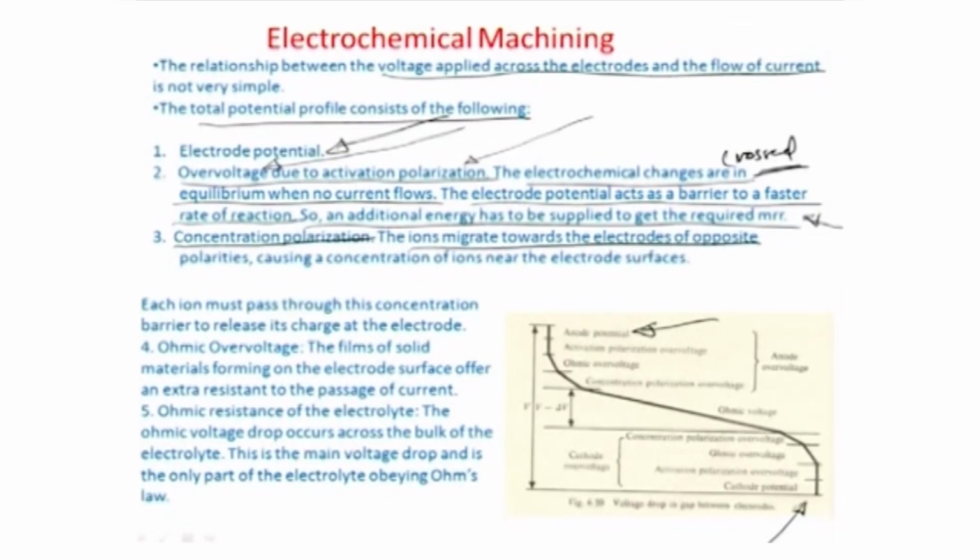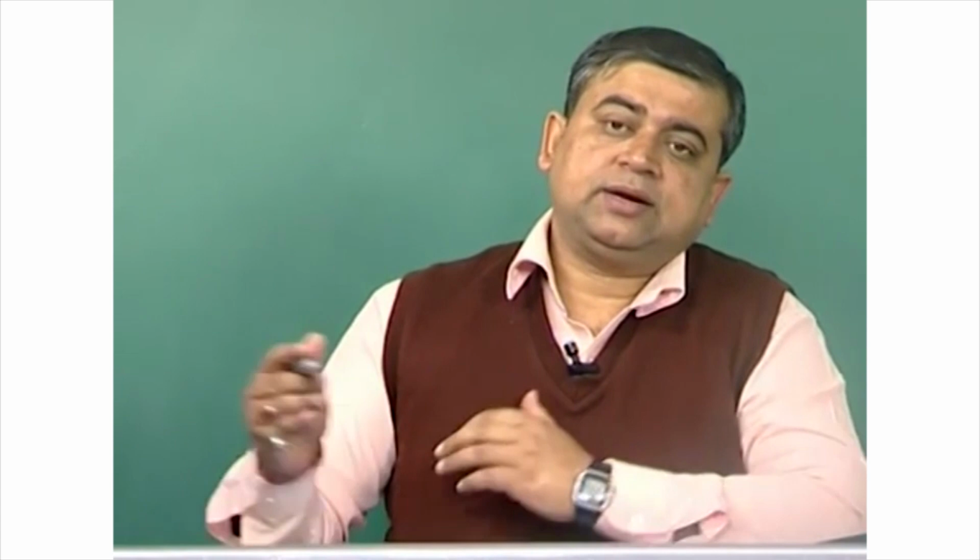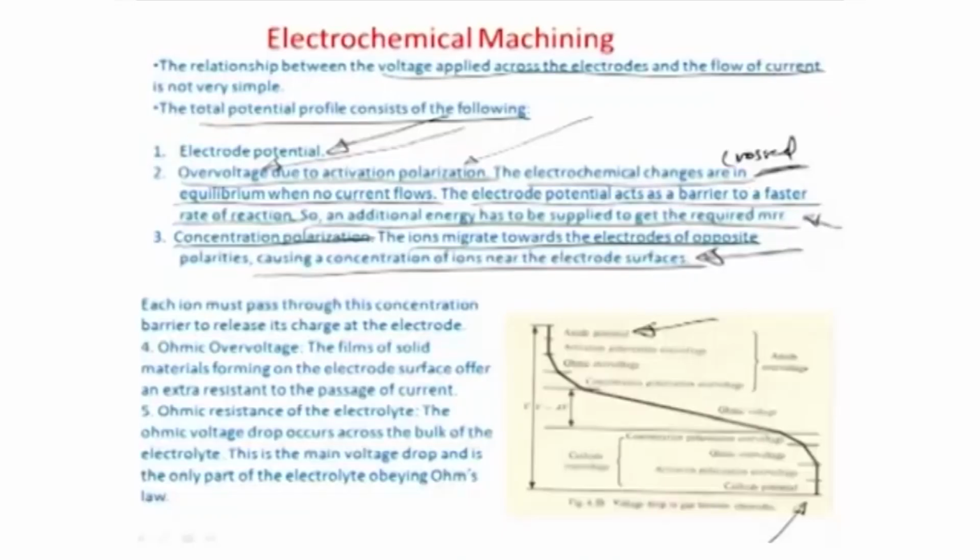The second reason for potential drop is concentration polarization, which happens because ions migrate towards the electrodes of opposite polarities, and there is a gradient of concentration which is created near any electrode surface, because closest to the electrode the ion density would be the maximum, and as you move away from the electrode the ion density would be minimum. So, there is always a concentration gradient, and therefore, this creates a sort of polarizing effect, because there is a slightly higher density and a very low density, and there is a gradient which is existing. Okay. So, automatically there is a potential which is generated because of this sort of distribution of charges in a solution space, and this also needs to be added onto the overall electrode potential, because this is typically a drop, and this drop needs to be given externally from the circuit.